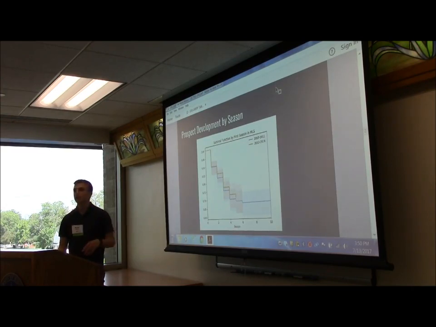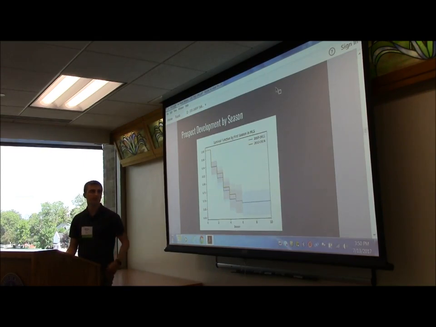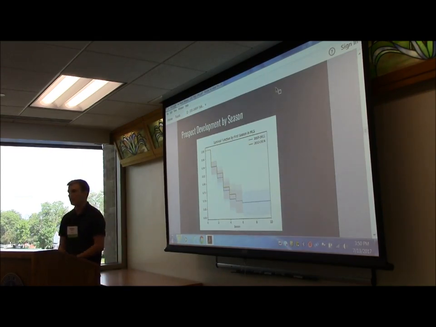It might be interesting to see what this looks like split up by year. Given the increased investment, is the timeline speeding up at all to get from prospect to a starter? So here I'm splitting up 2007 to 2011 versus 2012 to 2016. It's not quite apples to apples because people in this 2012 to 2016 cohort have fewer years to develop, so that's going to bias the estimate a little bit, but I think it's okay to look at this here. There's a lot of overlap, so it doesn't look like the timeline is significantly different between 2007 and 2011 versus this 2012 to 2016 cohort. So we're not seeing any speed up in the time it takes to become a starter.